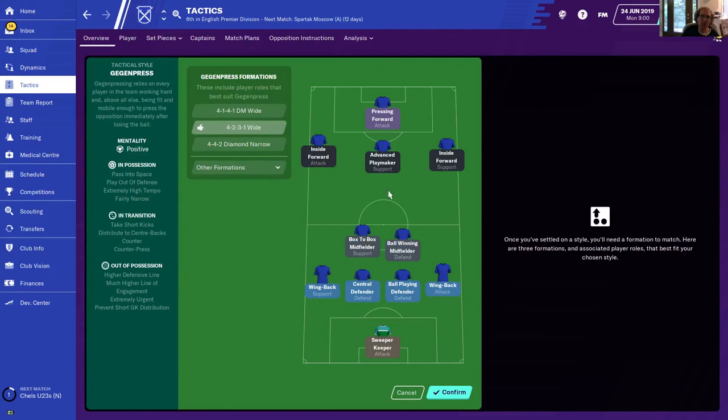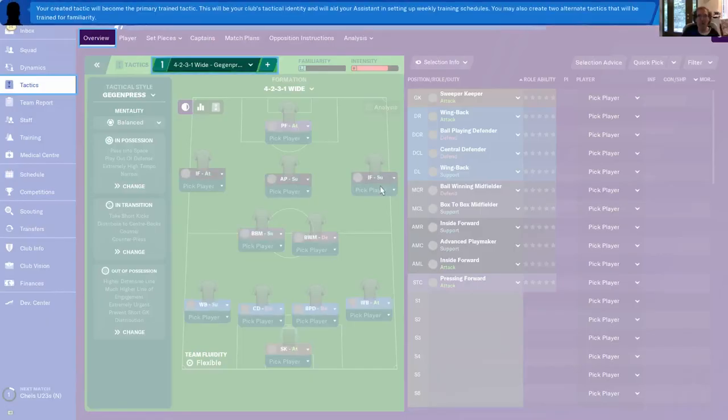I know that sometimes, you know, three, but this person can play back. We can kind of see if we can control. I bet we can even, no, it looks like can't modify. But I'll say confirm for this one for starting. Your created tactic will become the primary trained tactic. This will become your club's tactical identity and will aid your assistant in setting up weekly training schedules. You may also create two alternate tactics that will be trained for familiarity.